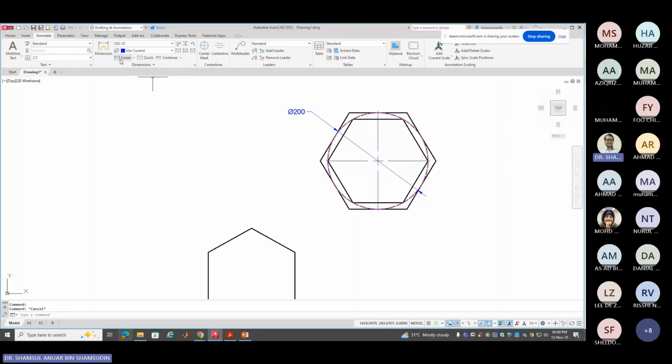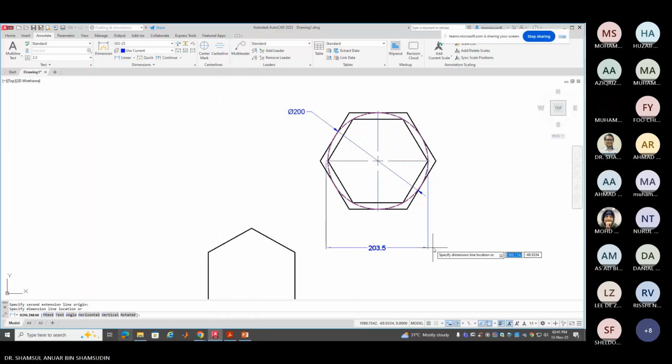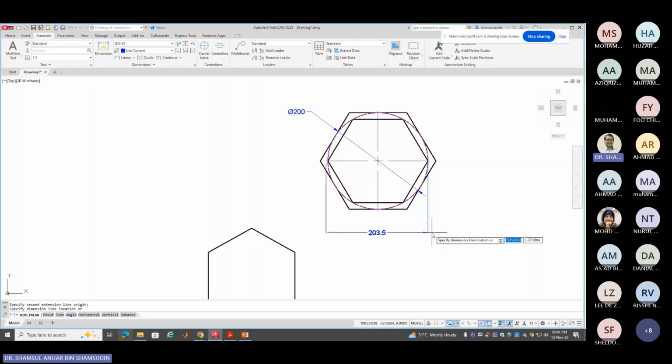So basically, what you get is the distance across points or corners, AC, across corners. So this distance will be across corners.